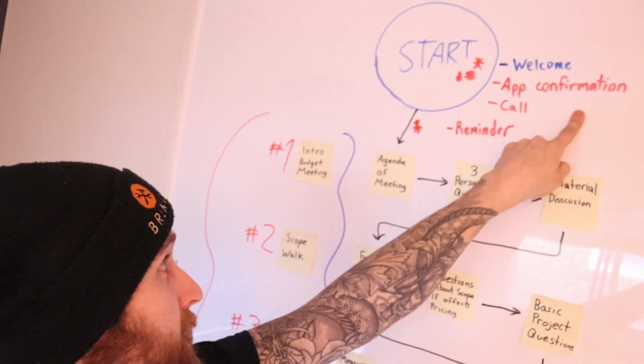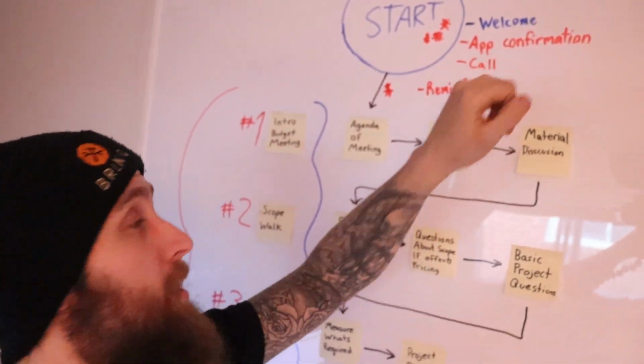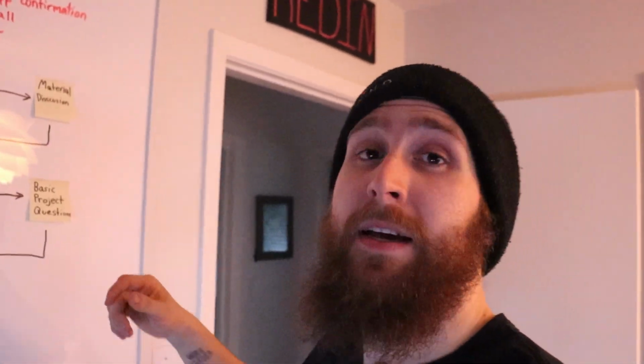Appointment confirmation. So appointment confirmations, when they book an appointment with us, they get that confirmation text message and email. Call. So this will be when I actually reach out to them after the new lead comes in. Those 3 aren't in order. Technically, app, confirmation, and call should be swapped, but that's when that would be.